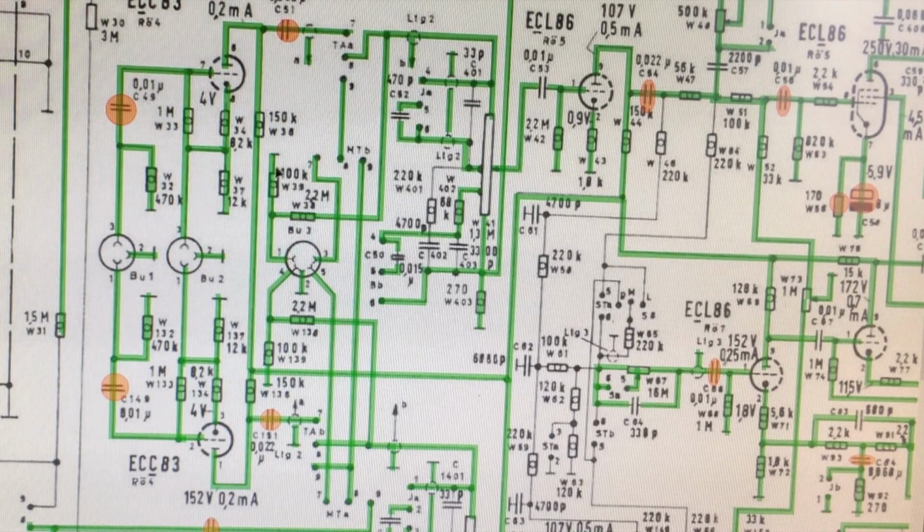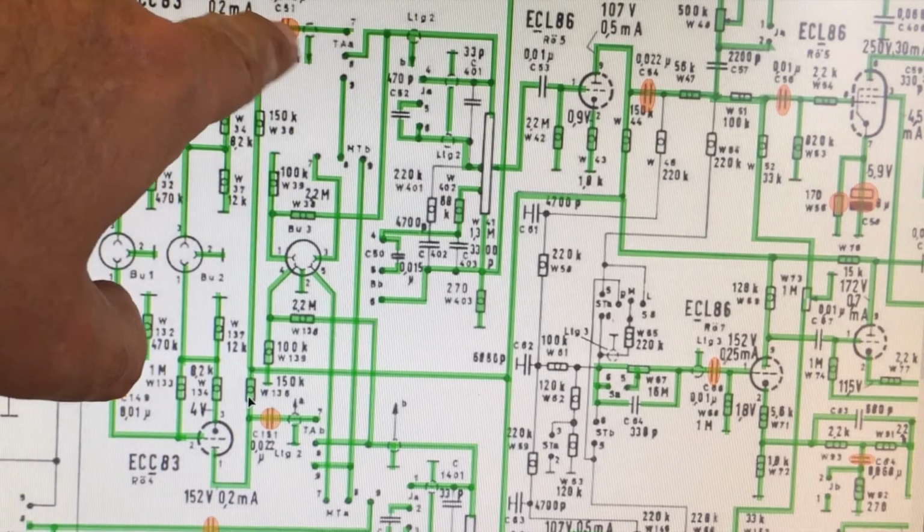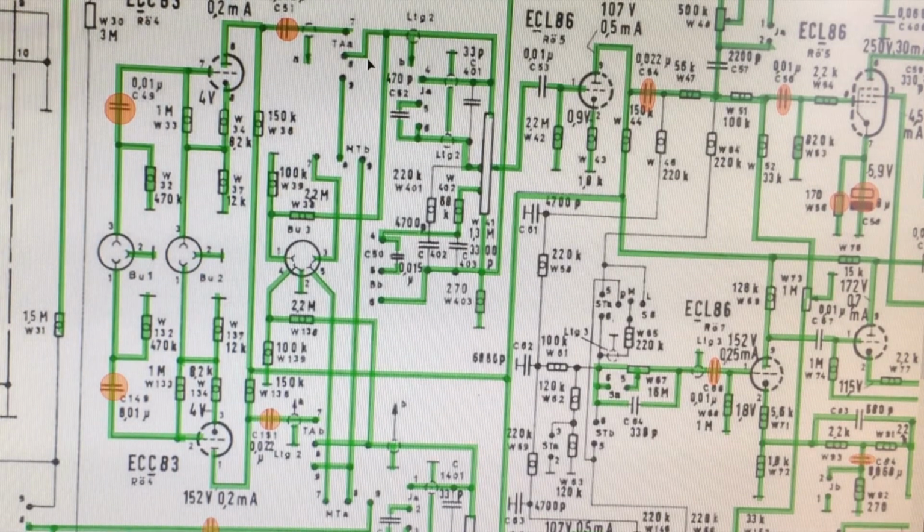Comes out. Now you see it coming out here, down here, and it meets one coming down here. That goes to the power supply, so that's your anode. That there is your anode resistors. Your signal comes out there, then you start going into selectors. So you're going to be selecting between gramophone, tape, or one of the radio channels, so AM or FM. And then everything moves on to this volume control. That's one half of that dual volume control.